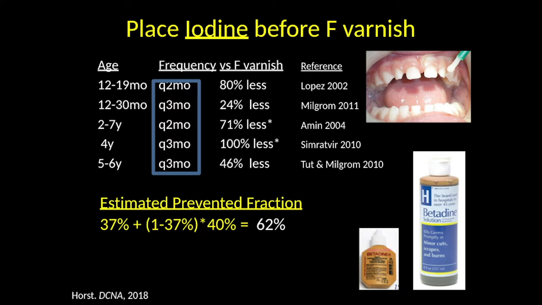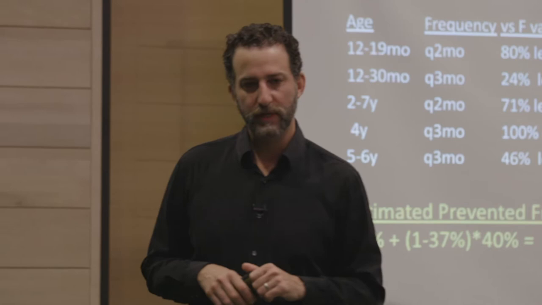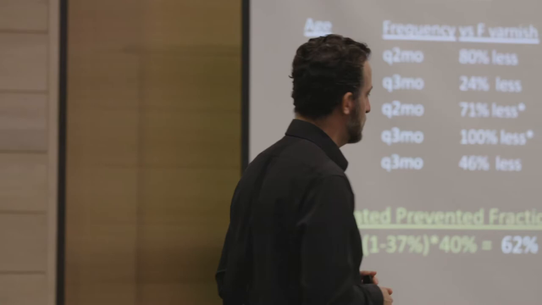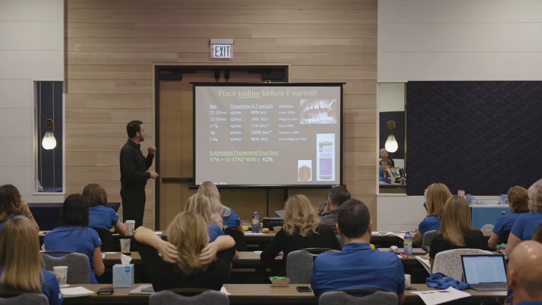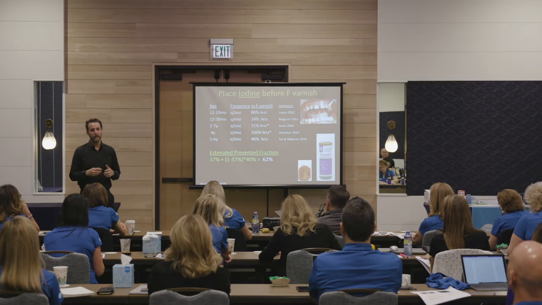to get this effect. And so I think the magic of iodine, of betadine in particular, povidone iodine, is that it does stick around. It does move into the crevices and the weakened part of the teeth, the porosities, and it stays there for a while. How long does it stay there? That hasn't been studied yet. But clinically, we see great results of about, you know, on average, maybe 40 to 60%, let's say 40% fewer cavities if we put this on every 2 to 3 months.